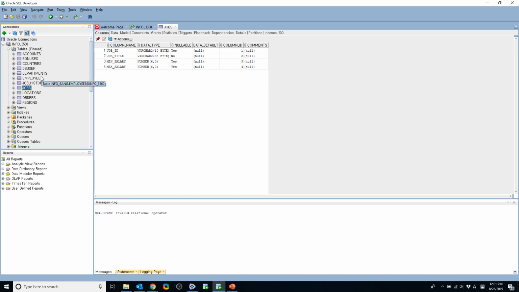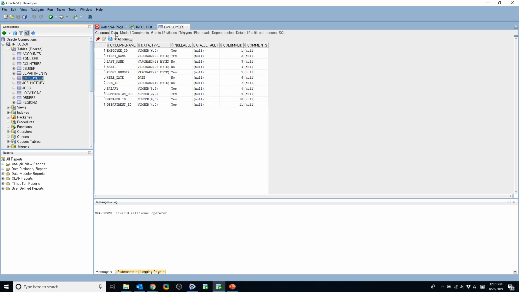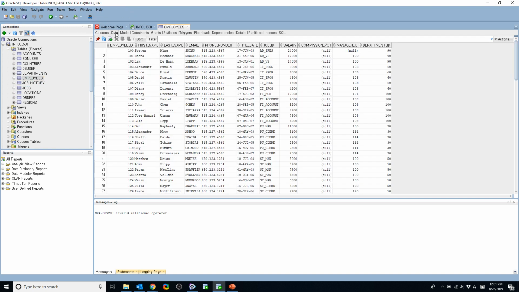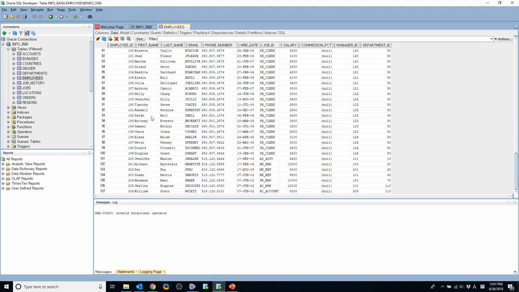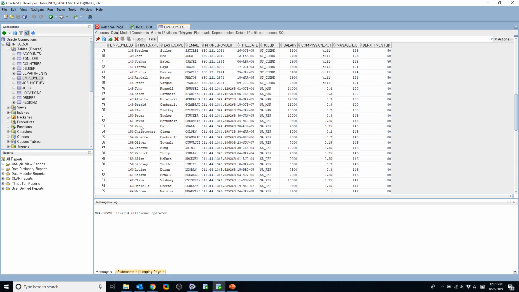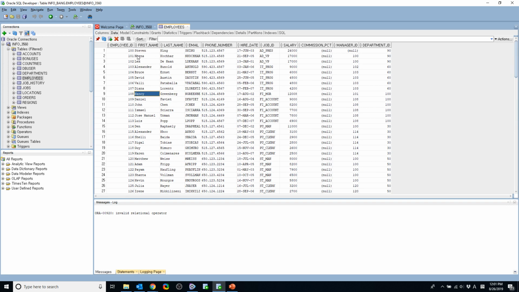Let me go to the employees table and click the Data tab. If you click the Data tab, you'll see 107 records. That means there are 107 employee records in this table, and each record has employee ID, first name, last name, email, phone number, hire date, job ID, salary, commission percentage, manager ID, and department ID.